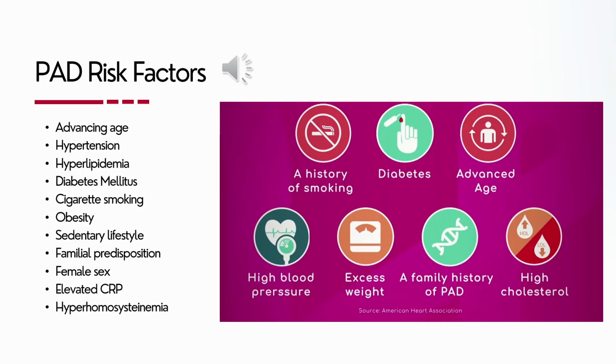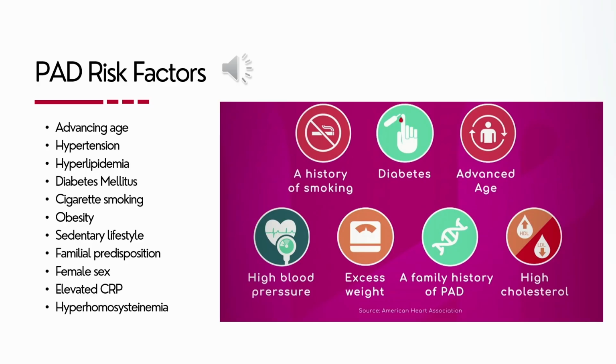So looking at some of the major risk factors for PAD. These include a combination of both modifiable and non-modifiable factors. Advancing age is one of the most significant non-modifiable risks, as the likelihood of developing atherosclerosis increases over time. Other non-modifiable factors include a family history of PAD and just the female sex.